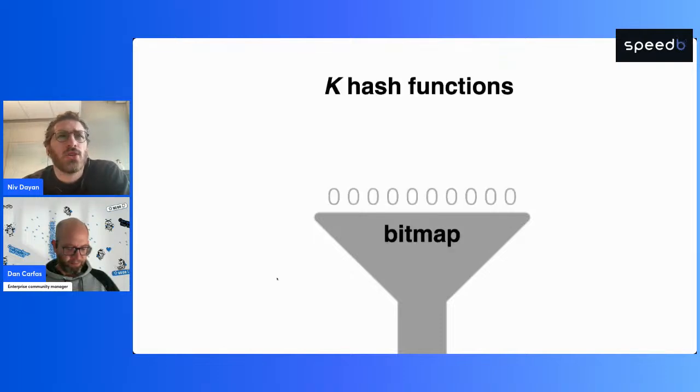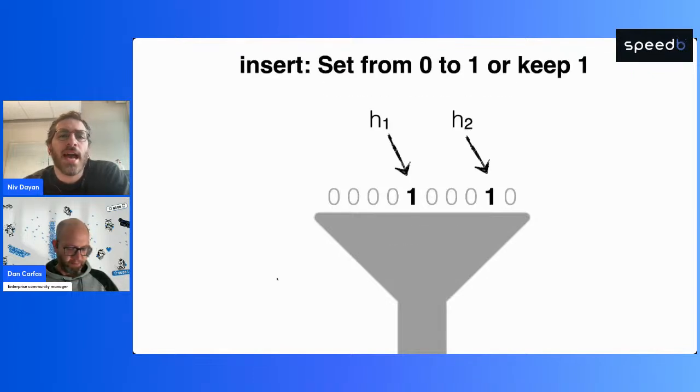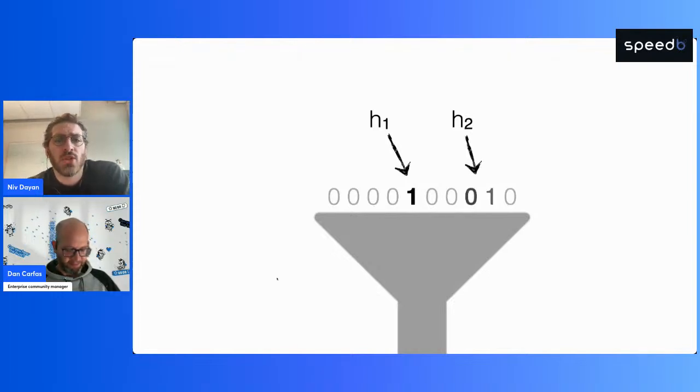So a Bloom filter is just a bitmap with k hash functions. And to insert a key into the Bloom filter, we just hash the key using the k hash functions. So in this case, I'm using just two hash functions, so k is equal to 2. And we map the key using these random hash functions to two random bits in the bit vector and set the corresponding bits from 0s to 1s, or keep these bits set to 1s if they're already set to 1s. Okay, so in this way, we can insert many keys.